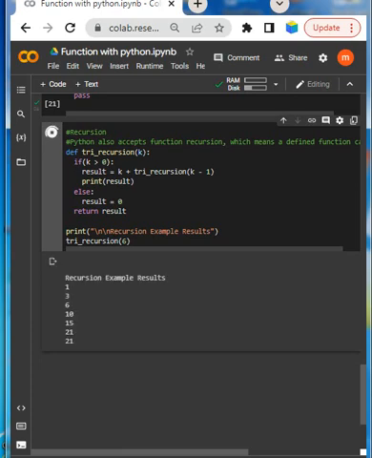Let's see the output: 1, 3, 6, 10, 15, 21, and again 21.